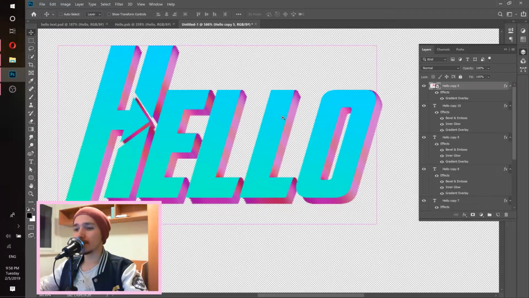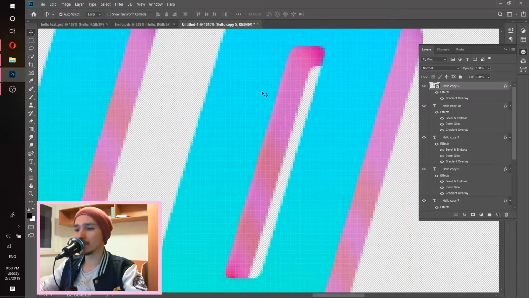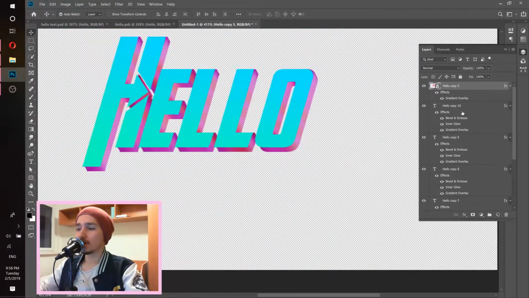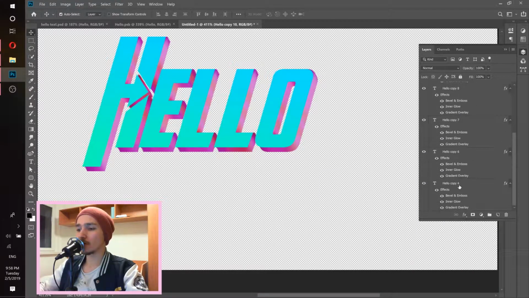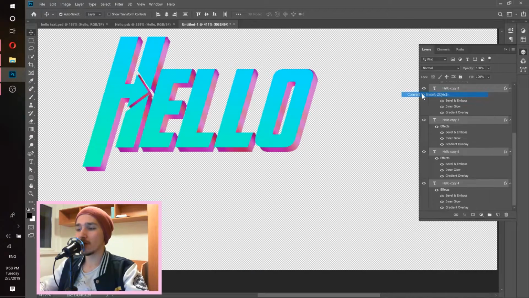So now when we did that, this already looks pretty nice. So now we need to combine all of the text with effect layer, so all of the text that are below this blue one, to one single object. How are we going to do that? So first of all, let's click on this text, which is basically the first one below this green text. And let's go down, let's hold Shift and click on the last one. Now let's click on the right button on the mouse, of course, and then we have this menu here, and let's choose convert to smart object.